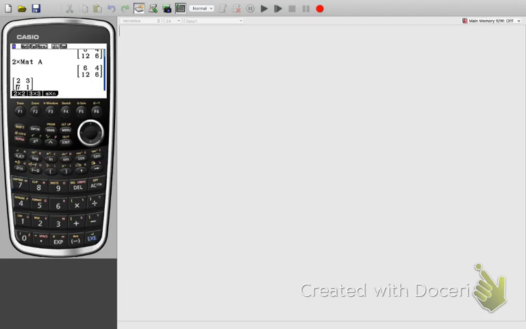And then from here, you can do whatever operations you want. So if I want to do 2 times that matrix, or if I want to take that matrix and multiply it by another matrix, I could say times m by n, let's say multiply times a 2 by 3. And that'll give me a 2 by 3 matrix on my screen that I can enter my values for.